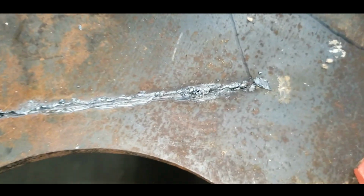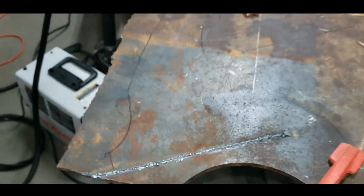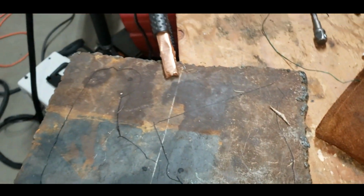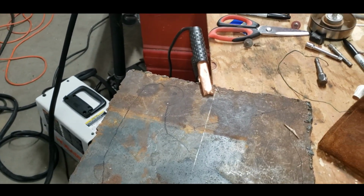All right, so flash forward a couple days and got some news. Turns out that the old plasma cutter here does not like cutting 1/4 inch thick steel. You can see it cut through it a little, but it is really not liking it. I drew some sweet templates, kind of looks like a dick, but it wasn't having it. Not going to do it. So I made some concessions.